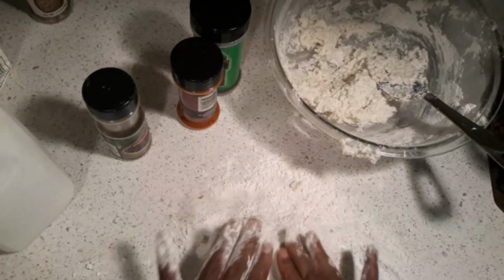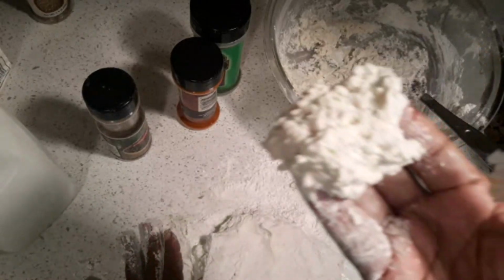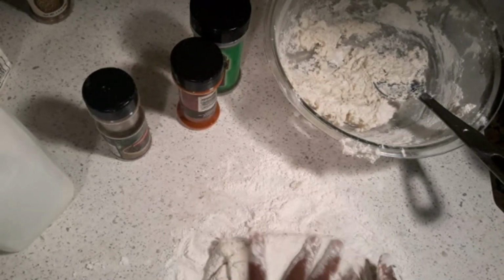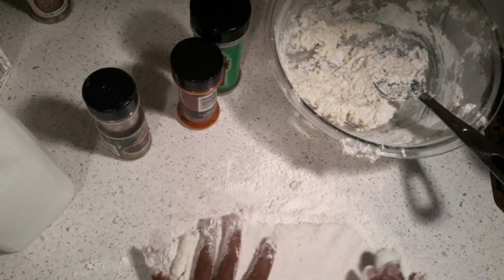See, it feels soft. See how soft that is? This is how you want it, like this. You want it just like that so it can be soft. That's what makes them taste good. The dumplings taste good like that. So I'm going to spread them out like that.